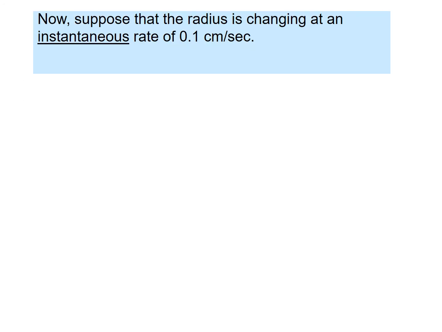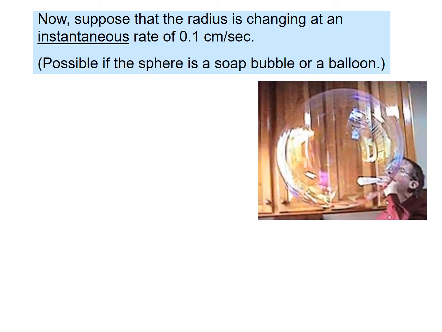But if we look at a different but kind of similar setup problem, we have that same sphere. The radius is changing at an instantaneous rate of 0.1 centimeters per second. So if we have something like a bubble and it's being blown up and the radius is changing at this constant rate, we can try to find how the area or the surface area or the volume changes. So we'll look at the volume. Volume equals 4/3 pi r cubed. R equals 10, and this instantaneous rate of change would be the change of the radius with respect to time.